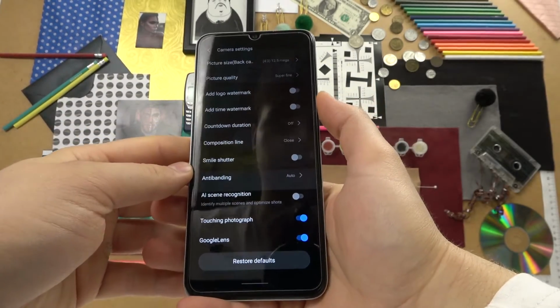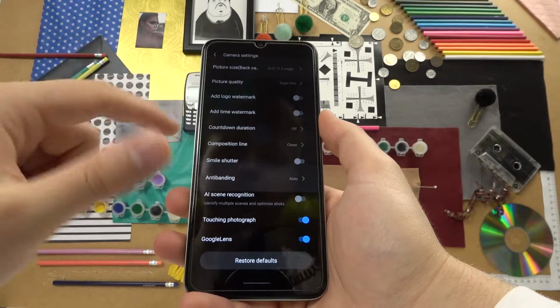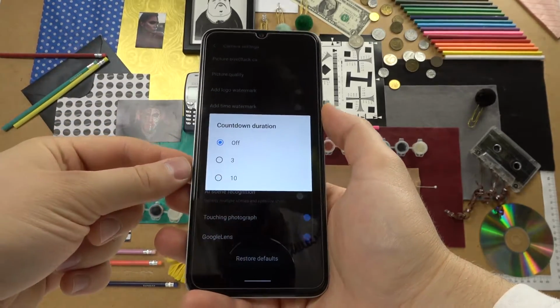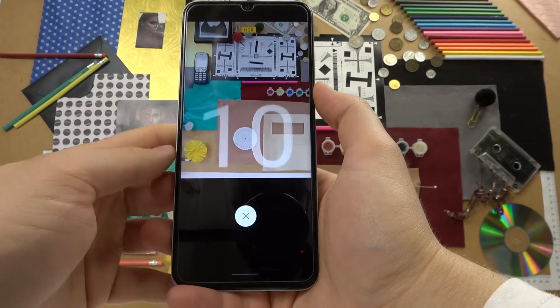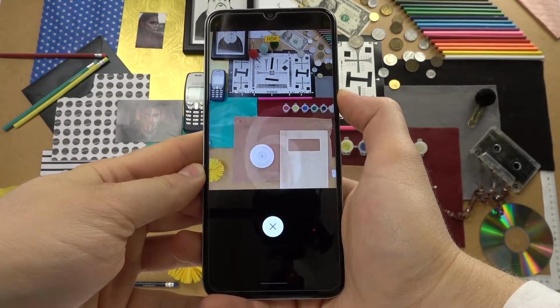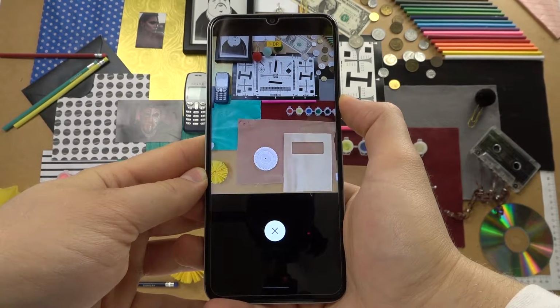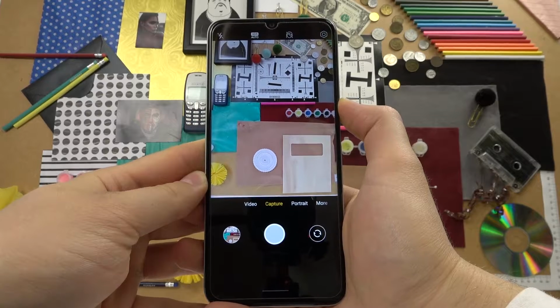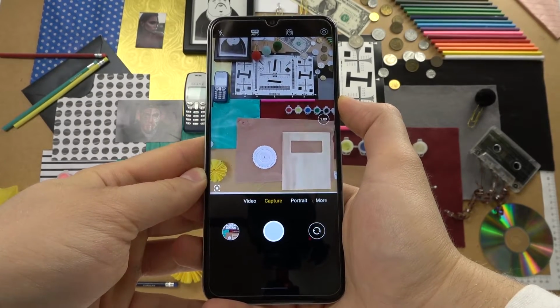In the options, we can find another useful feature, that's the shutter countdown. So we can pick 3 or 10 seconds. Let's pick, for example, 10 seconds. Click on the shutter, and as you can see, after the 10 seconds, the photo will be taken. So you can use it, for example, while taking group photos with your friends, or using a tripod or something like that. So you know what I mean.